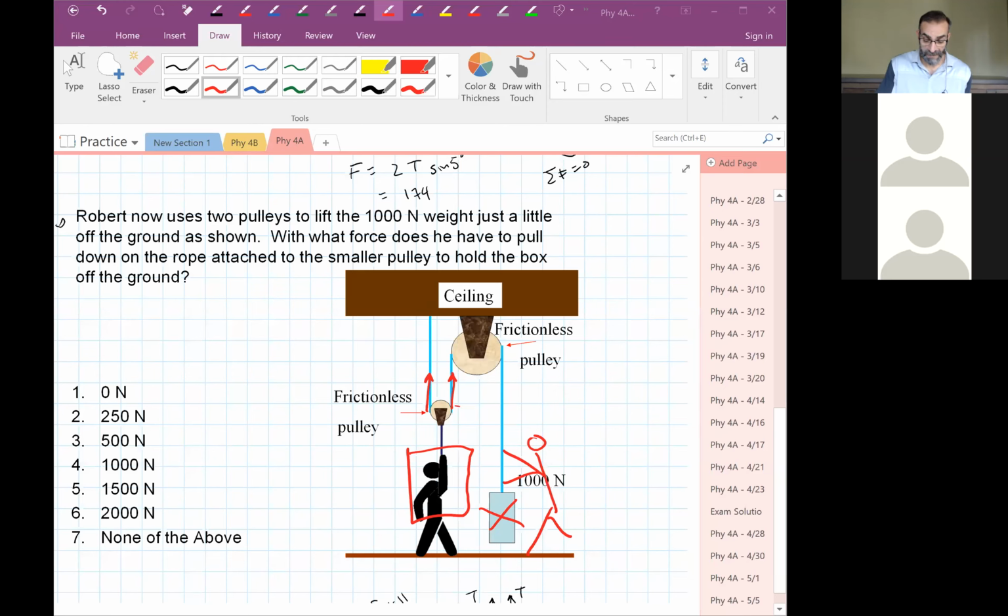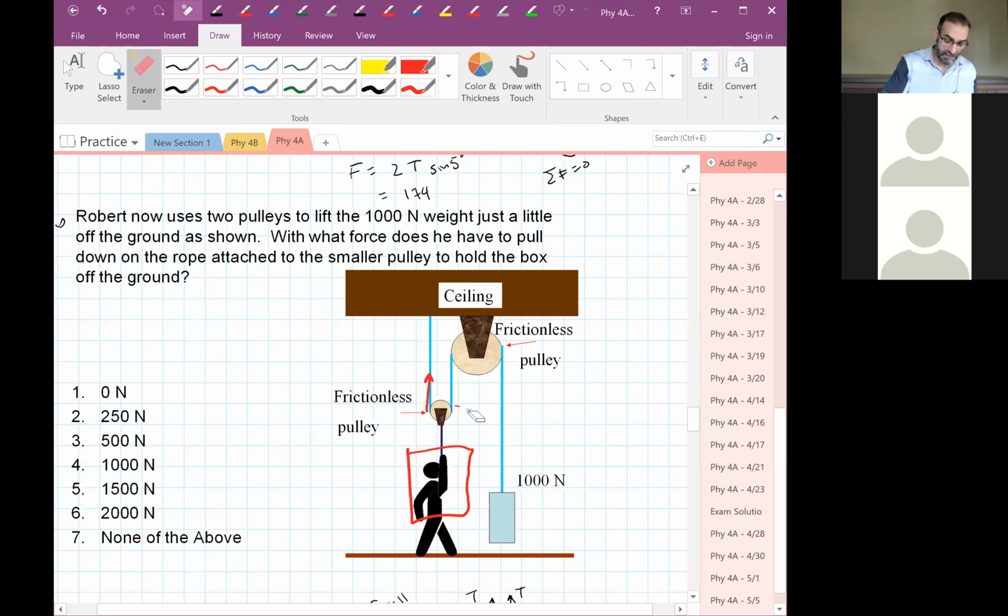So when we get to work, we'll see that you don't get something for nothing, right? So if you want to lift a 1,000 Newton box with a 500 Newton force, you have to apply that force through twice the distance that the box moves, right? We're going to learn that next week. But that's where mechanical advantage comes in, with the number of pulleys and counting the strings. So you can see right here, we have 2 forces up and only 1 down. So you can lift something. So if you're looking at these forces, they can be half as much as this one, right? Because there's 2 of them there.